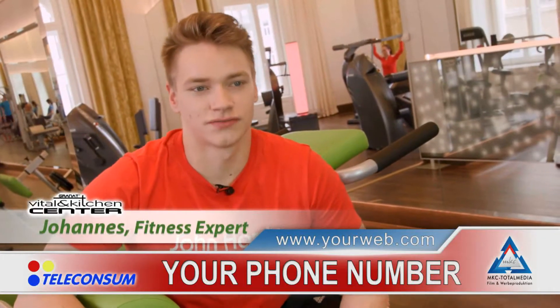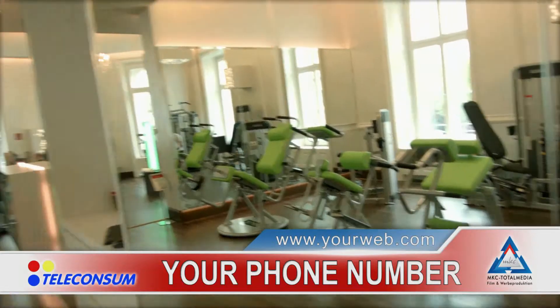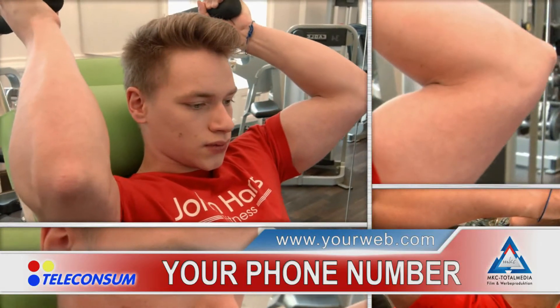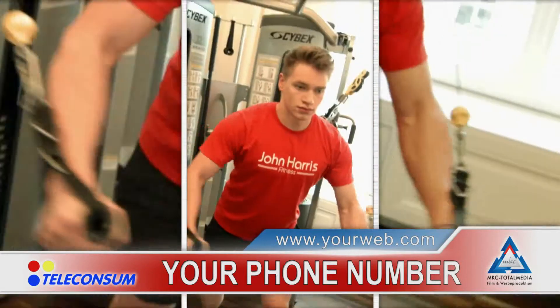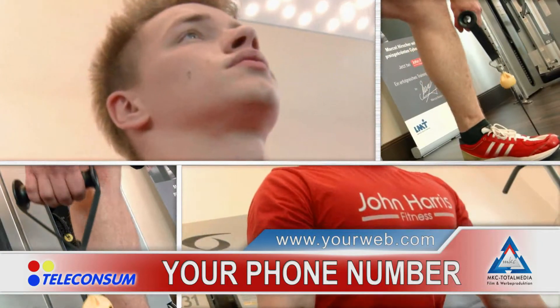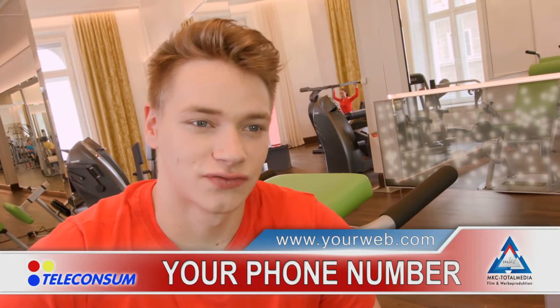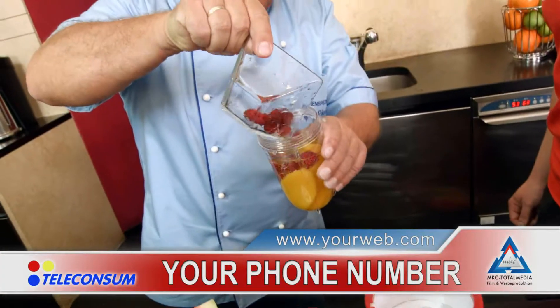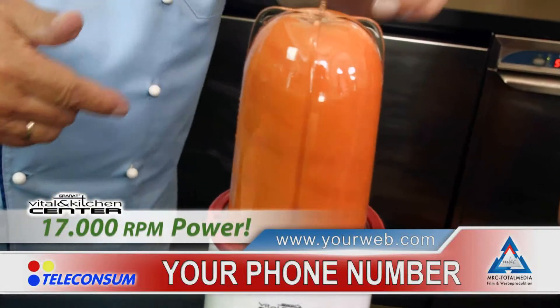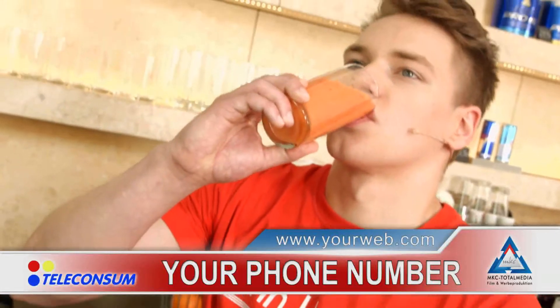The important factor when working out is to regularly subject the body to physical stress — in this way, you force it to keep getting stronger. You can enhance this process by consuming carbohydrates, which are readily absorbed by the body. It makes sense to do this before a workout because this gives your body more energy and strength and lets you push your muscles more and build them up. The Vital and Kitchen Center helps extract nutrients, electrolytes, and enzymes so that the body can absorb them into the bloodstream. The results give your body what it needs, not only before but also after your workout. And besides, they really taste delicious.